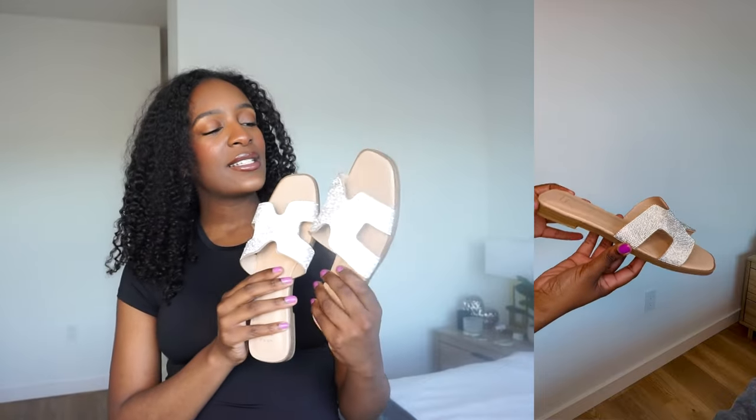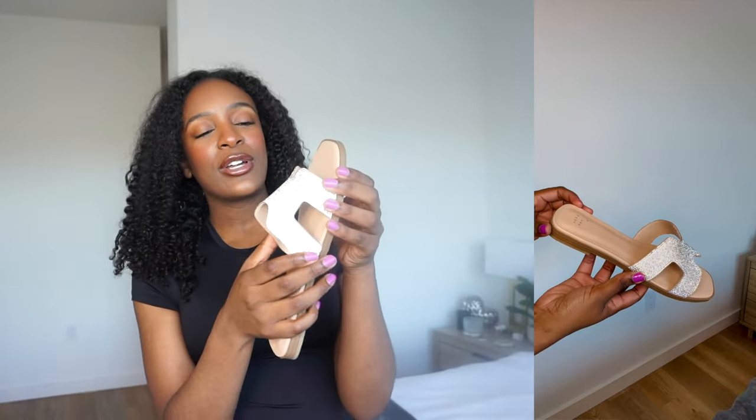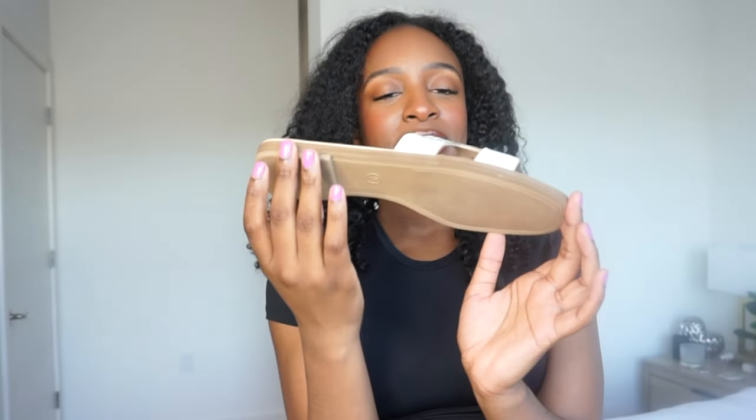One thing about me — I love a little glitter, I love a little shimmer, I like to shine. Since I'm not big on wearing shimmery clothing, I will typically wear shimmery things on my feet. These flats right here are so, so beautiful. They're almost like the Hermes sandal — you know, that sandal that comes in a million colors — very similar, but obviously like 1% of the price. And they have rhinestones all over them. They're gorgeous. I got them from Target, size 9.